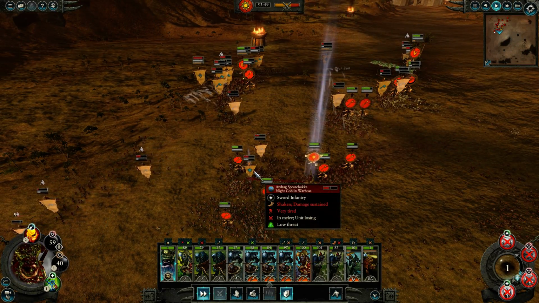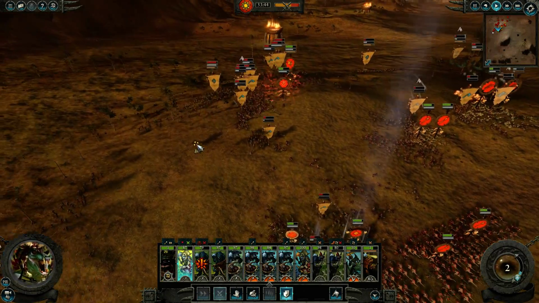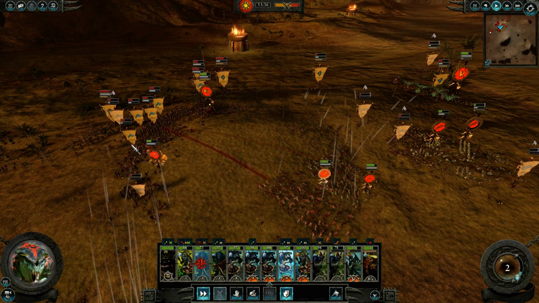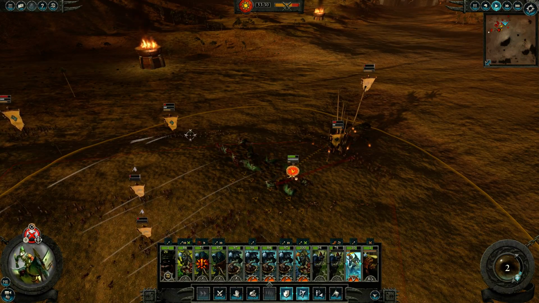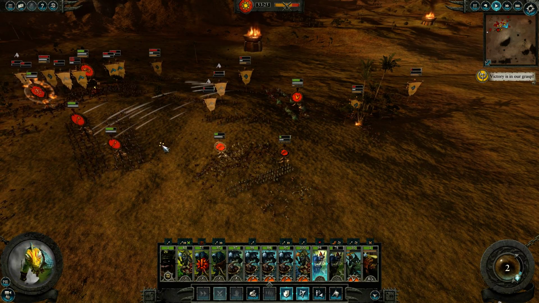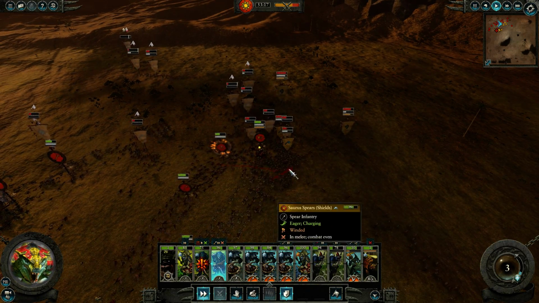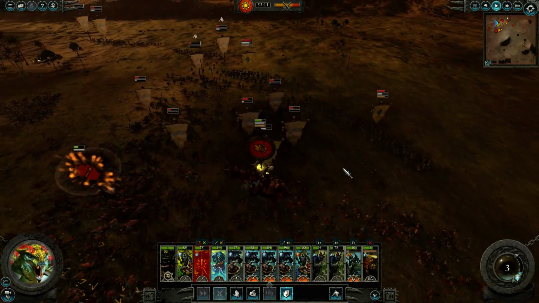Okay, let's get Mazdamundi on that Night Goblin War Boss. Push those Temple Guard up. Okay, one of our spear units has gone berserk. Well, they're coming back, but it looks like they're almost done. I mean, that should break those guys.